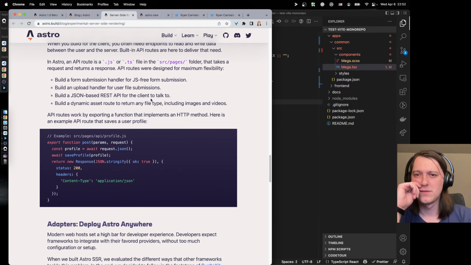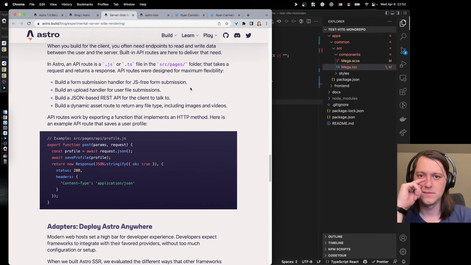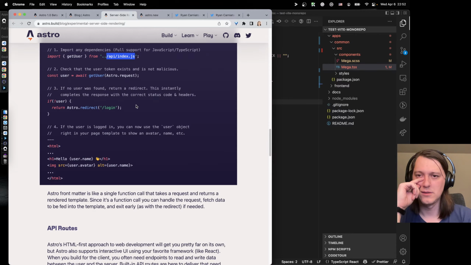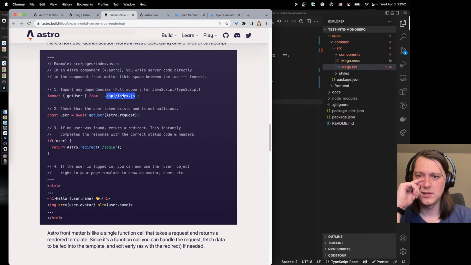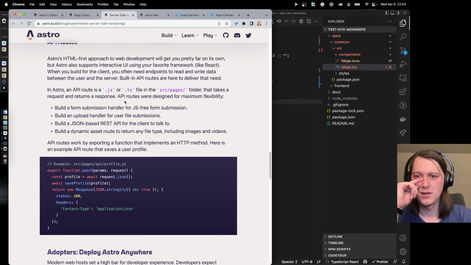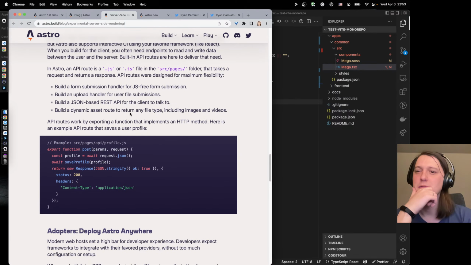API route file pages. Okay, you're confusing me. So this one is in pages then. Or is it SSR pages API or is it SSR API? Okay, this is a bit confusing.